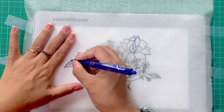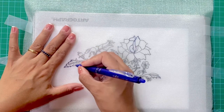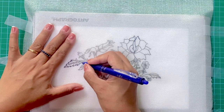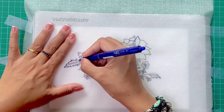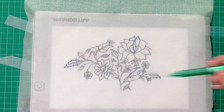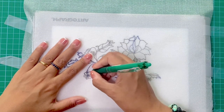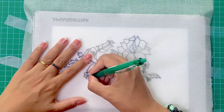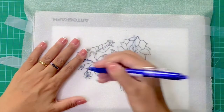And as you know, with heat erasable pens, once I iron over it, the pattern lines will disappear, which is really good for tracing on organza or any transparent material. So I'm tracing all of the patterns that need to be embroidered from the front of the fabric with blue, and I'm going to use a green Frixion heat erasable pen to trace the pattern that will require the shadow work, so that way I can differentiate between the two parts when I'm embroidering.